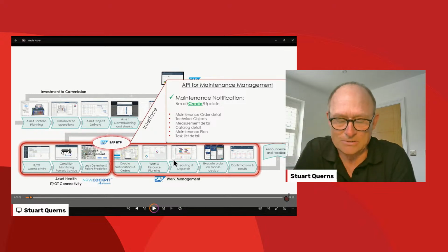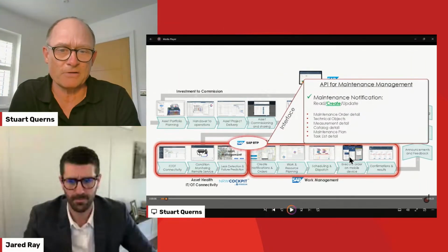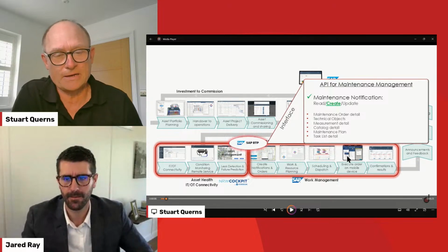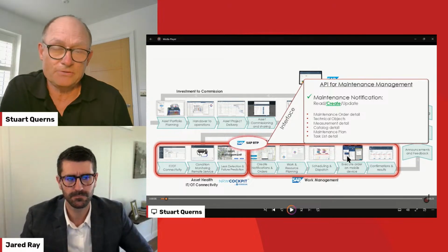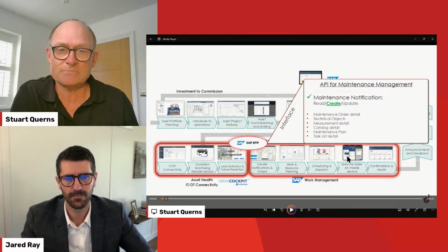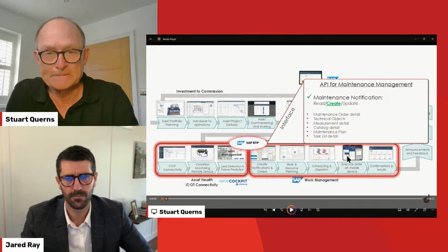But given the duration of this demo, we've kept it pretty simple. Then the last part really is just around what I'm going to do in terms of mobilizing the field team and using the mobile software to support them. So that essentially frames what I'm looking to demonstrate today, and hopefully that'll get a point across.